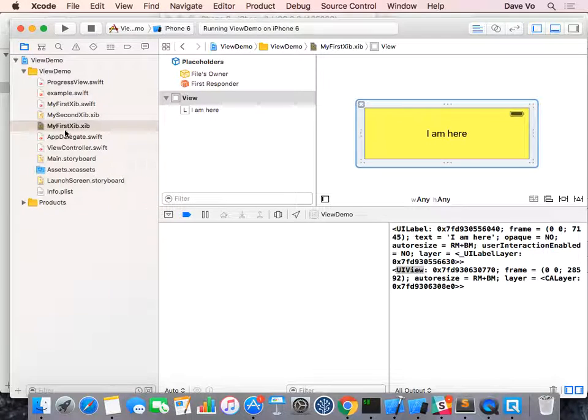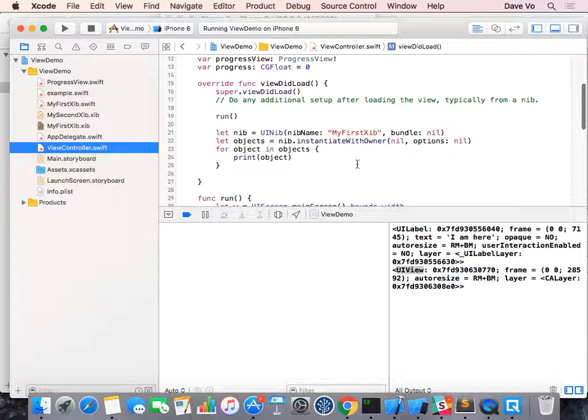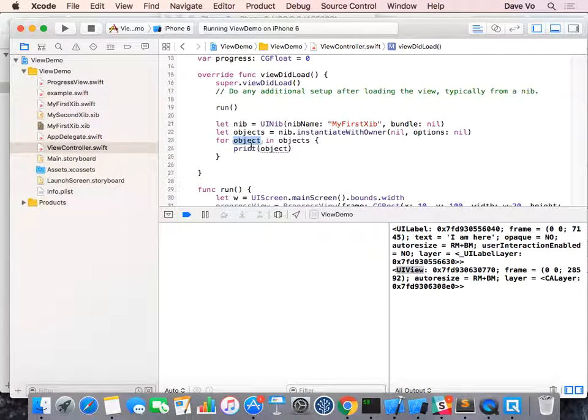Okay, so let me go back to this one. We can print a list of objects, right? But the best practice is to only have one object in one zip. You can have a bunch of things as the children of the view, but don't create multiple things at the same level.